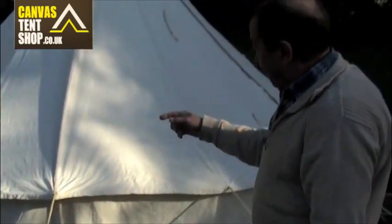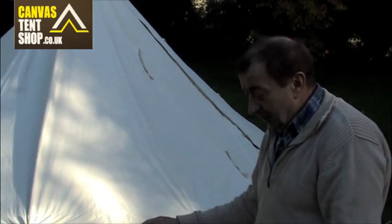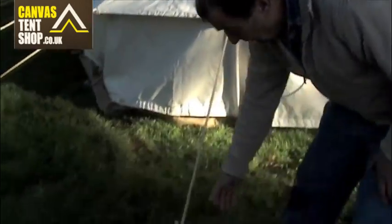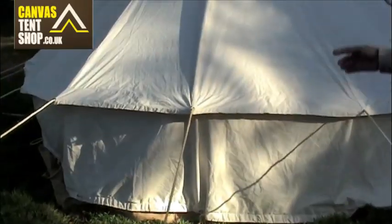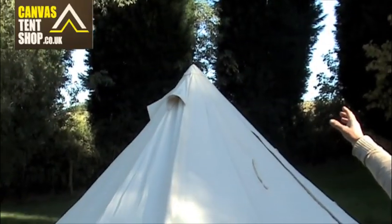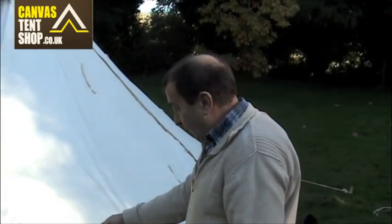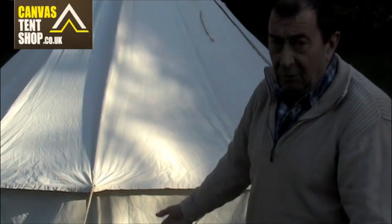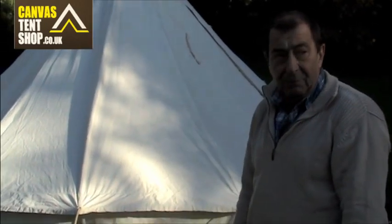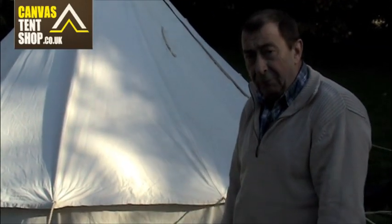If it rains, as a further tip, the canvas will shrink slightly, and so will the guy ropes. When it rains, slacken off the guy ropes just a little bit. That will stop pressure on top of the pole pulling down and ripping the top of the tent. It'll also take the pressure off here. When it stops raining and everything dries out, just adjust them up slightly again, and then you won't have problems with your canvas ripping.